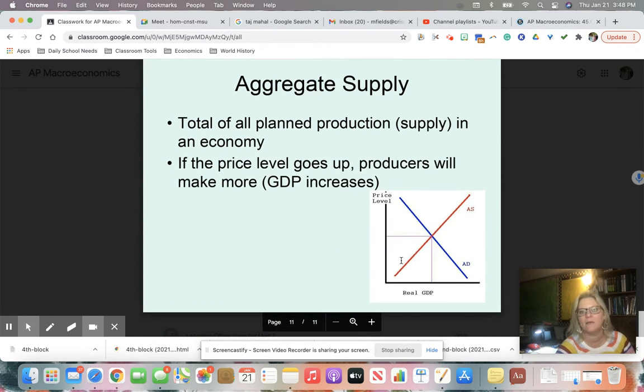Aggregate supply. So this shows you an aggregate demand curve here and an aggregate supply curve here. If supply is production of one item, aggregate supply is the production of all items in our country. And just like the supply curve, the short run aggregate supply curve slopes upward because there is a positive relationship between price levels and real GDP. So as price level increases, so does real GDP. All right, those are our words for now.